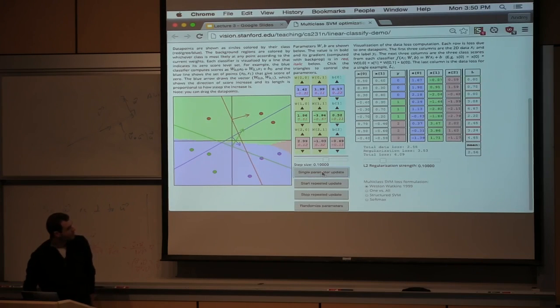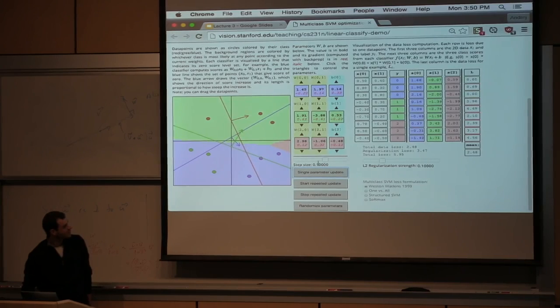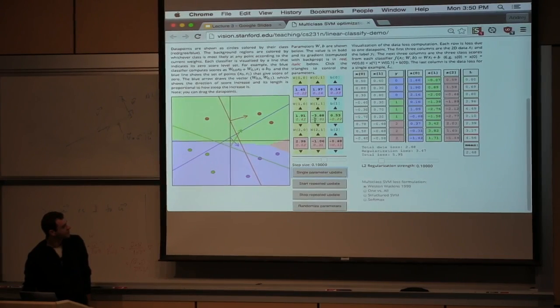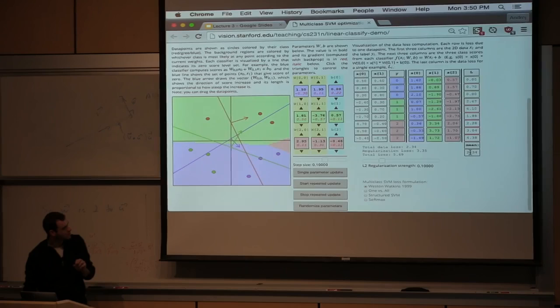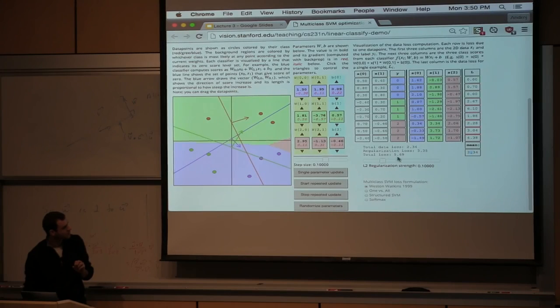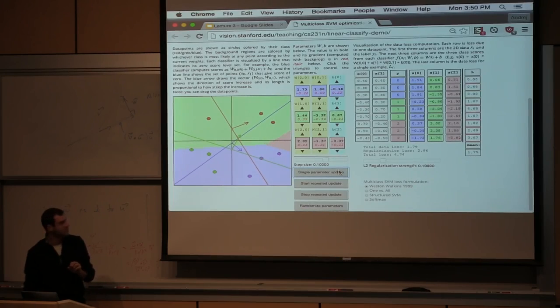When I do a parameter update, this is actually using these gradients, which are shown here in red, and it's making a tiny change to every single parameter according to this gradient, right? So as I do parameter updates, you can see that the loss here is decreasing, especially the total loss. The loss just keeps getting better and better as I do parameter updates. So this is the process of optimization that we're going to go into in a bit.